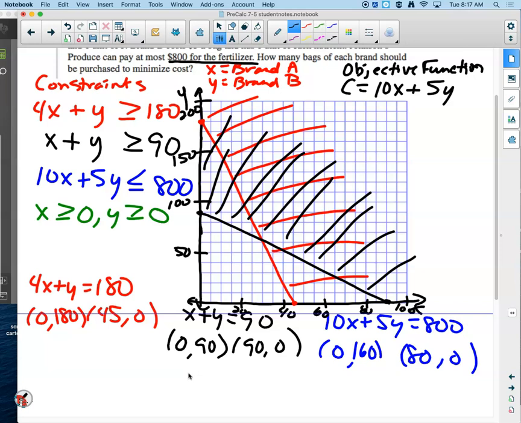And the last one here, which is the blue that always wants to give me trouble. We've got our 0, 160 and 80. But that one was money, and nobody has an unlimited supply of money. So that one does not shade outward. That's going to shade back towards 0, 0.